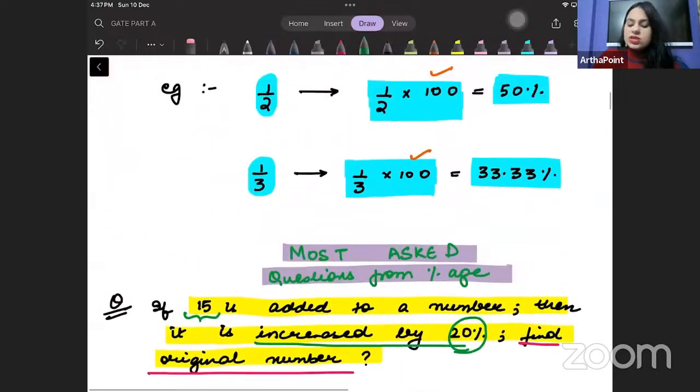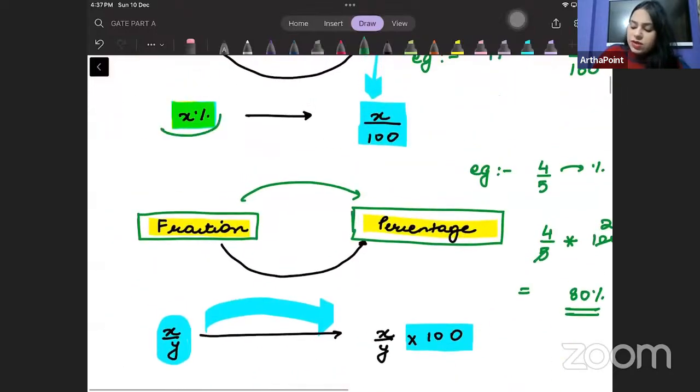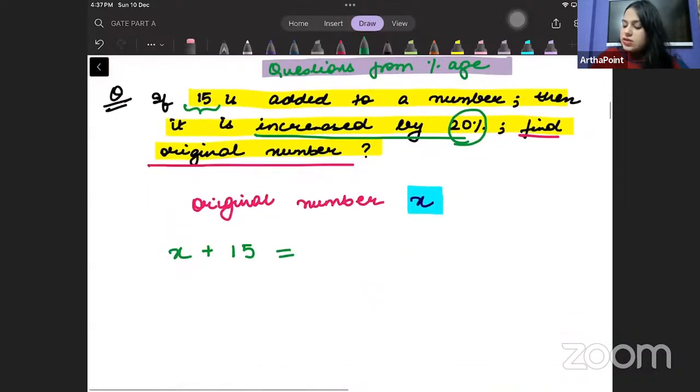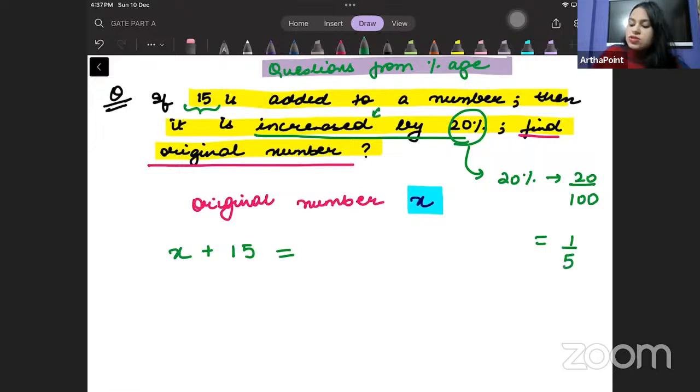तो बेटा मैंने क्या rule सिखाया? I have to convert 20% into fraction. So कैसे convert कर सकते हैं? How can we convert this? So we can say 20% will be 20 divided by 100. So it will be 1 by 5. तो ये कितने से increase कर रहे हैं वो उस number को? By 1 by 5. So x plus x by 5. x से multiply करेंगे. It is increasing by 20%.